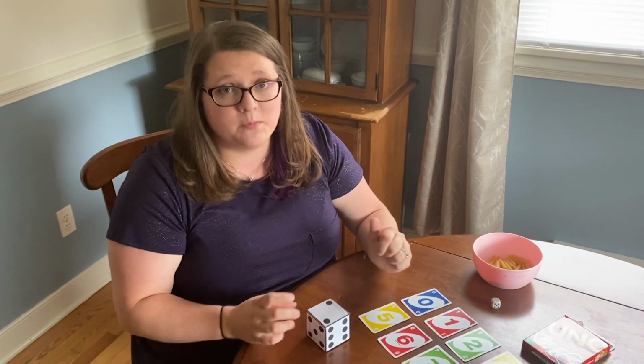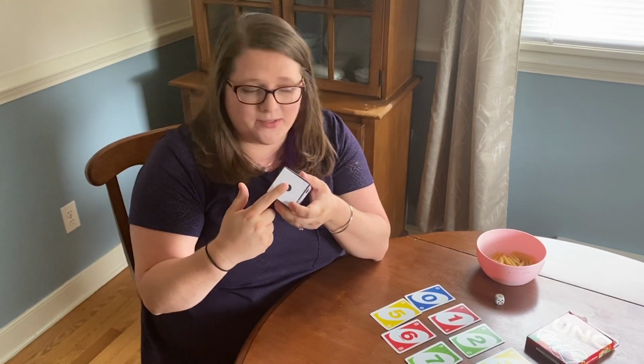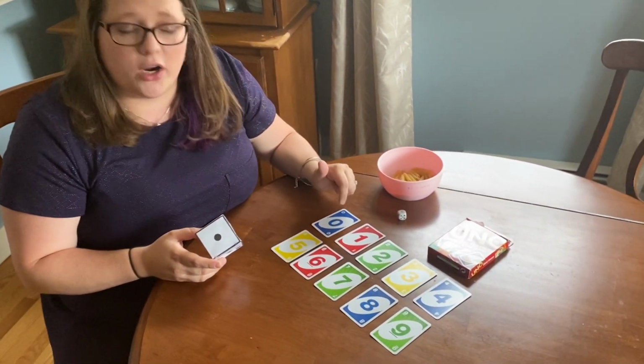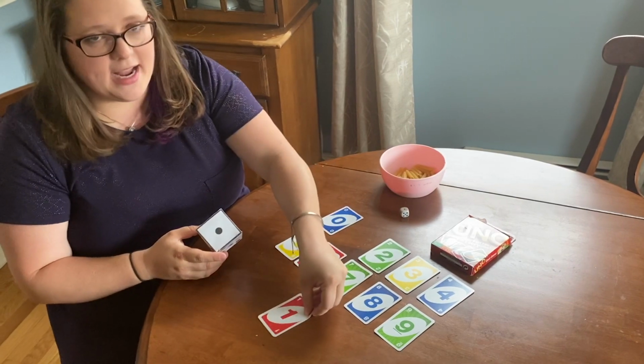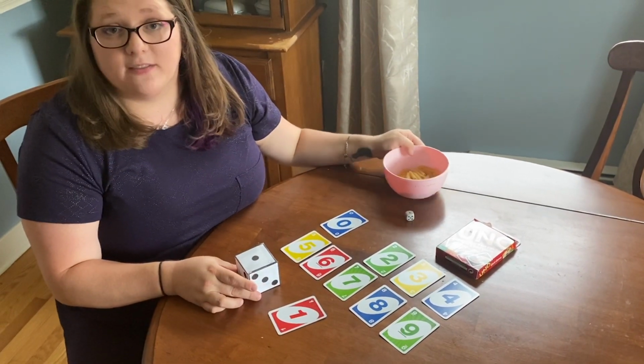Let's roll our dice again and try a different number. Are you ready? Okay. Oh, I got the number 1. Let's find the number 1 with our number cards. Do you see a number 1 anywhere? I see it right here, the number 1. Let's count out 1 piece of pasta.